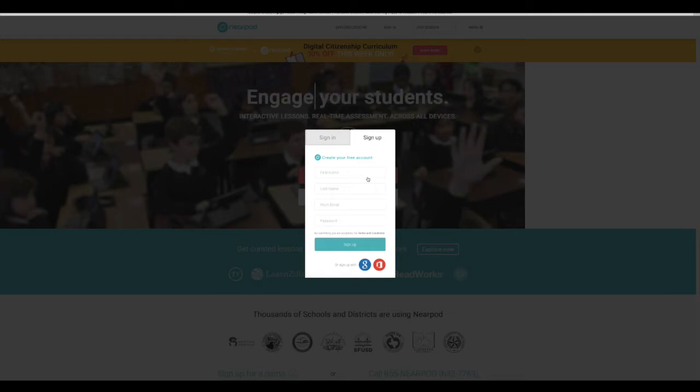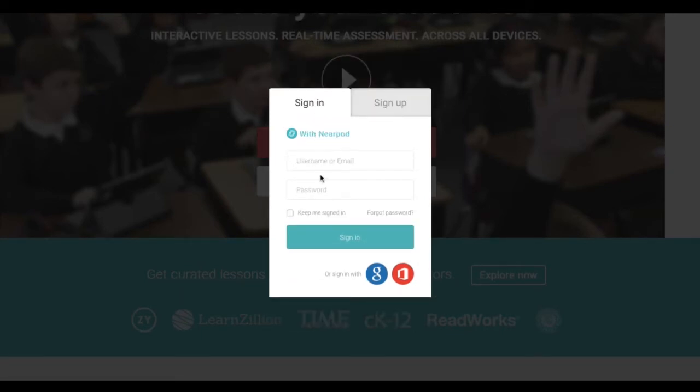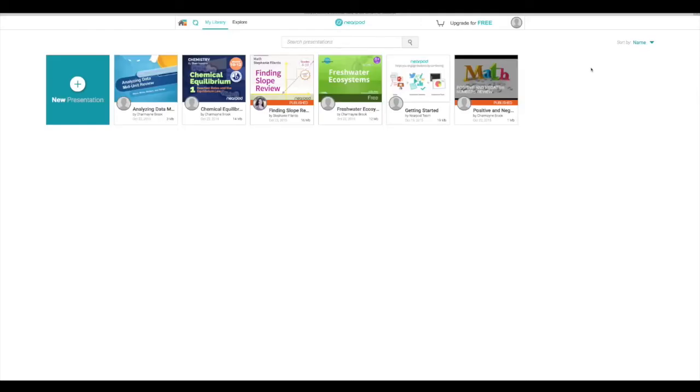So if you just click on there, you just enter in your email, make a password for yourself, and then you can sign up. I'm just going to go to the sign in because I already have an account made. Alright, so once we get into our NearPod account, you're going to have a home screen with all of the presentations that you've been working on. As you can see, I have a few presentations here that I have uploaded. To start, we're going to just focus on the NearPod one, which is going to be on everyone's account when they sign up.